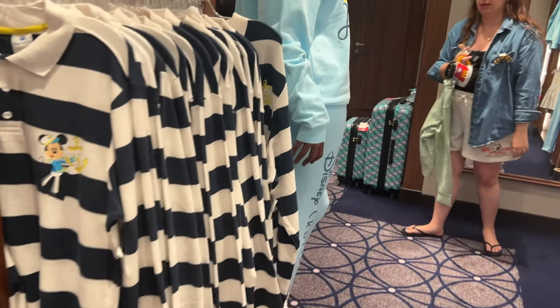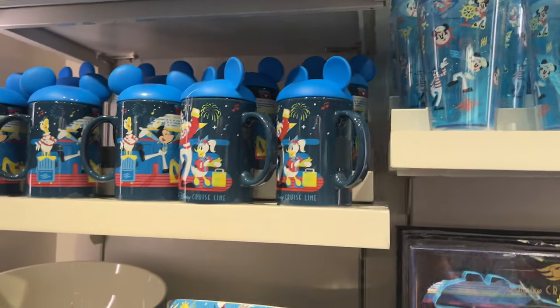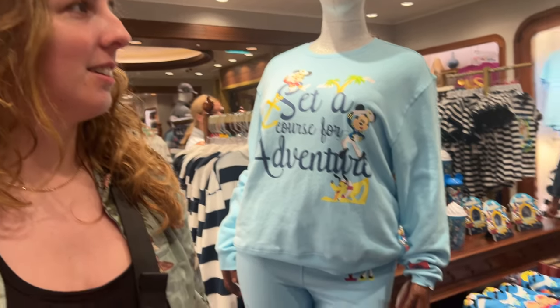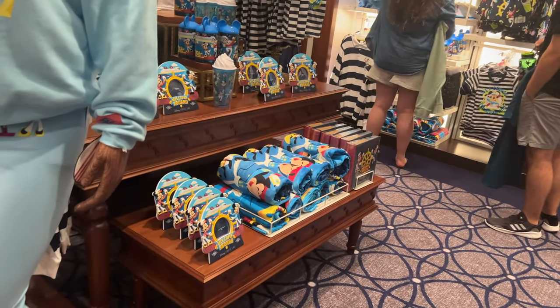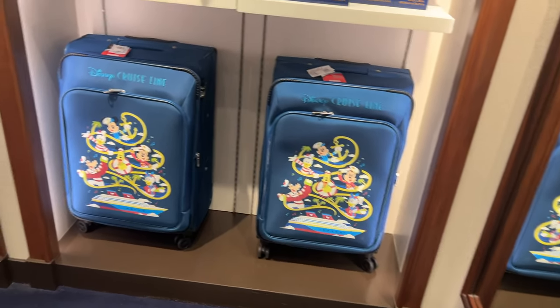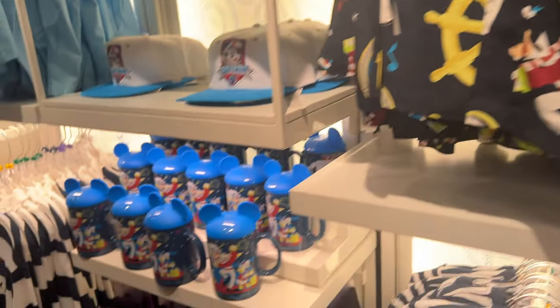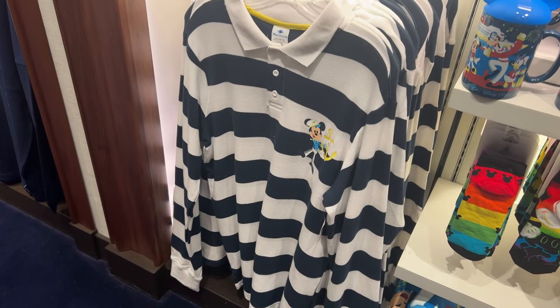That's quite nice. We've got so many water receptacles or drink receptacles. And what we just said, receptacle, is that not a word? Vessels. I think a receptacle is the same, is it? Did I just make that up? Oh my gosh. I don't like the luggage. They have a few different ones. Oh, do they? The shirt's cute. I like that top. That's nice. The print's just a bit odd.